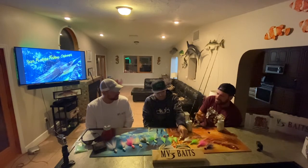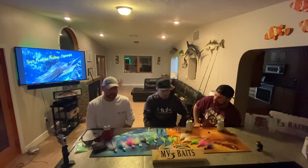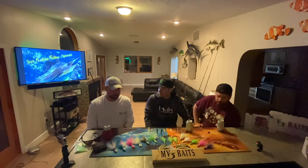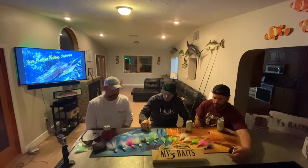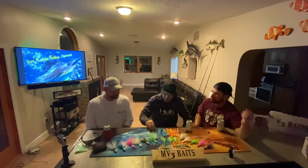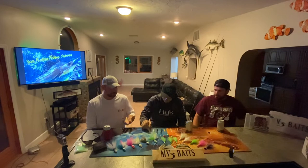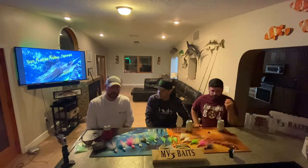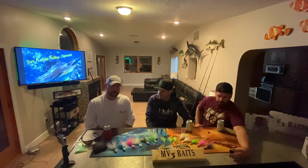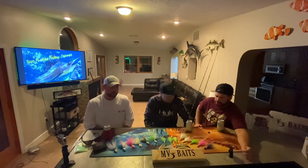You brought up a good point in testing. Where have these jigs been tested? So not only do I got a couple guys locally who are more than happy to test these things, inshore, offshore, on the flats, deep wrecks, but myself, I'll go out there and make up a dozen different jigs, one of each of the different hooks, two of each of the different hooks, and I'll give them hell. I'll give them a run through structure, through the pilings, through bridges.